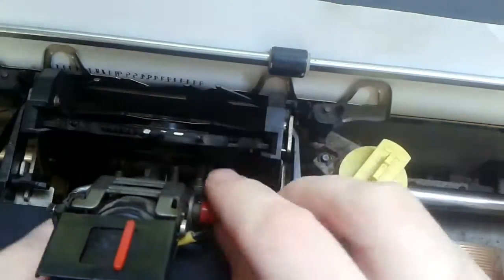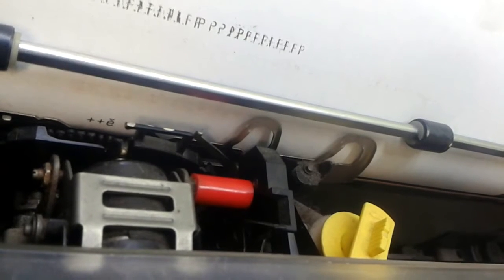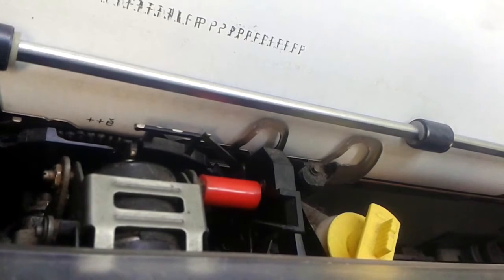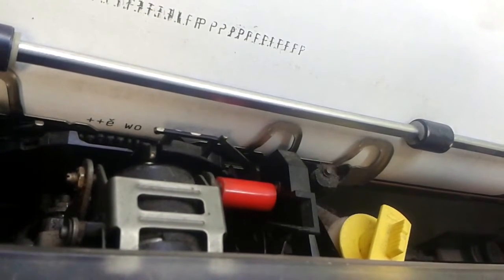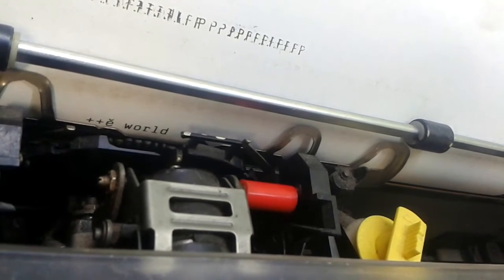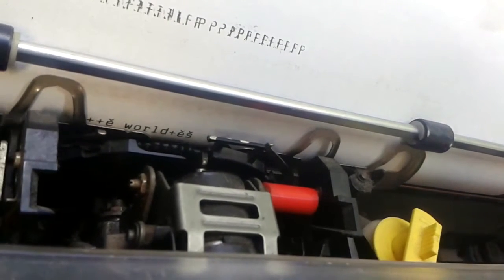So it could... spacebar. Okay, no hello world, no H, no E, no L, W, O, R. Perfect. Let's try the numbers. 1, 2, 3. Oh, this is a Czech keyboard, so I have to press some shift.